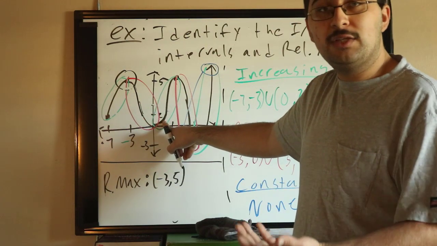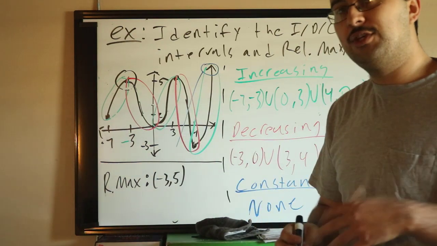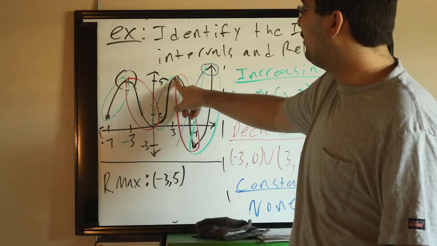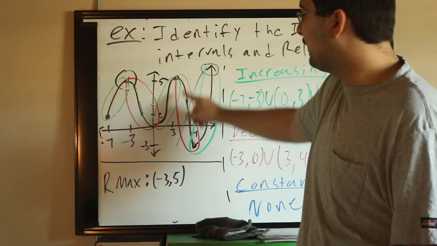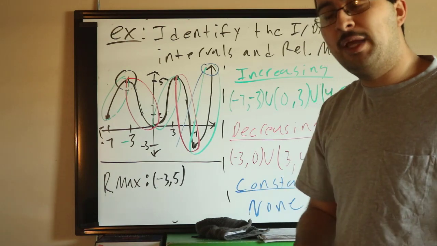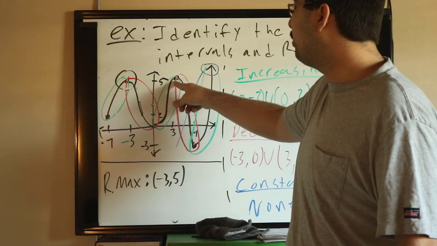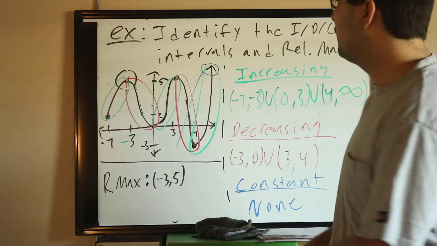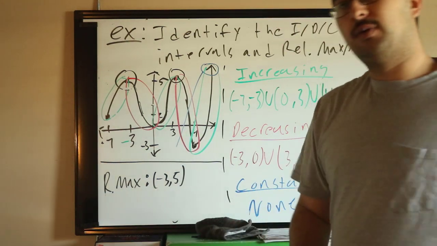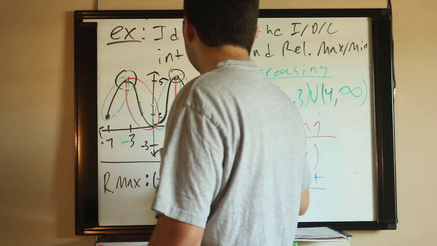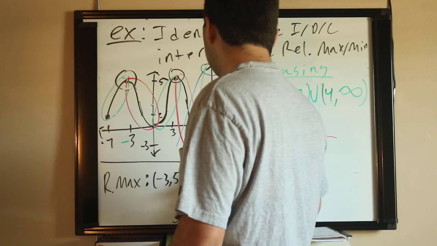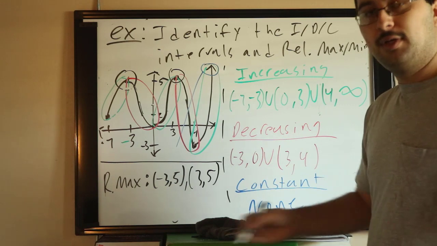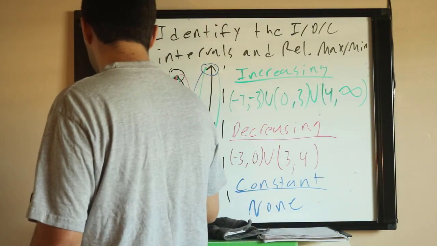That's what we want to see. So none of this decrease interests us. Bam, we get to here. We're an increase. Okay, so now I should start paying attention. So I'm increasing all along here. And then eventually I get to here. And what happens right after I hit this point? I start decreasing again. So that's the exact type of behavior we're looking for. It is an increase, we hit a point, and after that point we start decreasing. That is the behavior of a relative maximum. So this point as well is also a relative maximum. And that is the point 3, 5. So we have 2 relative maximums. Beautiful. Alright, let's identify the relative minimums.